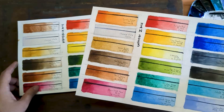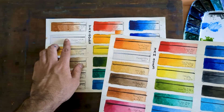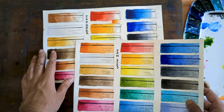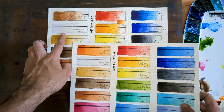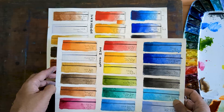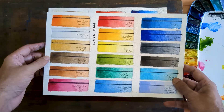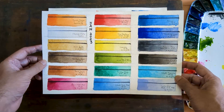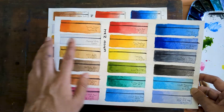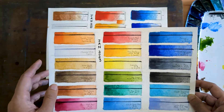The last thing I want to draw attention to is the Chinese White. I am absolutely certain that I want to replace this color — I've been wanting to do that for a very long time, but I am waiting for my tube to run out. Seeing the rest of the colors, would you have any input as to what you would like to see, or what would fit my palette well instead of this Chinese White?